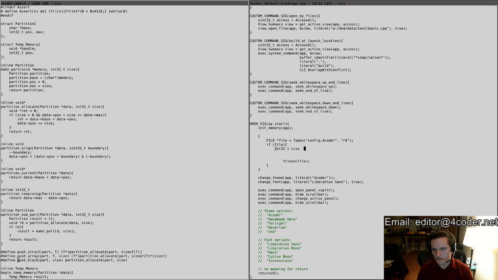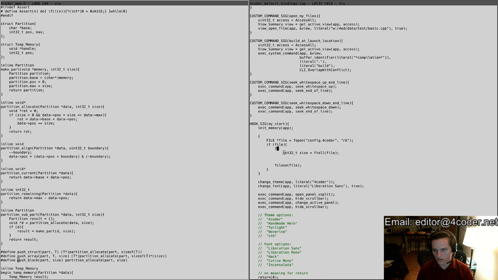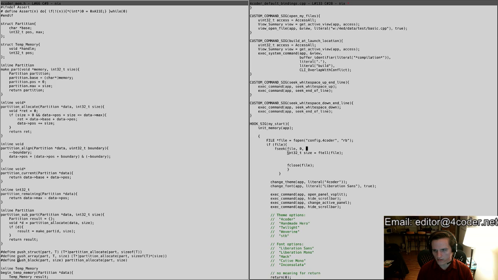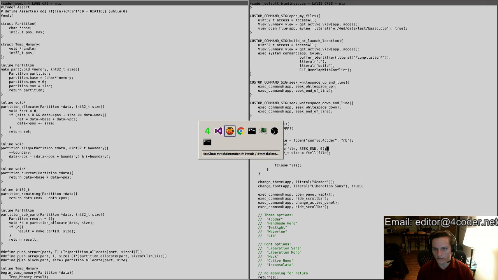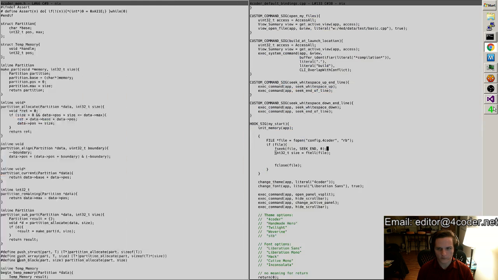So size equals ftell file, fseek file, 0 seek, wait, seek and 0, oh, I can't remember. Let's see, fseek.